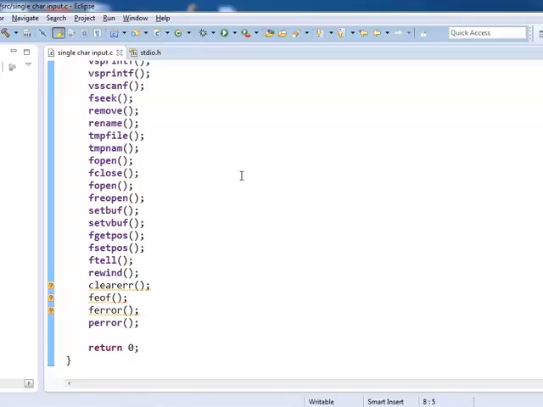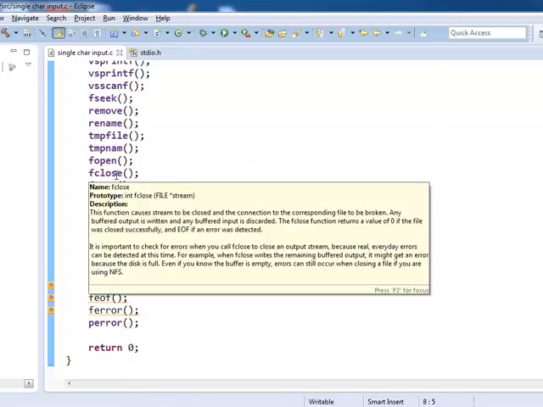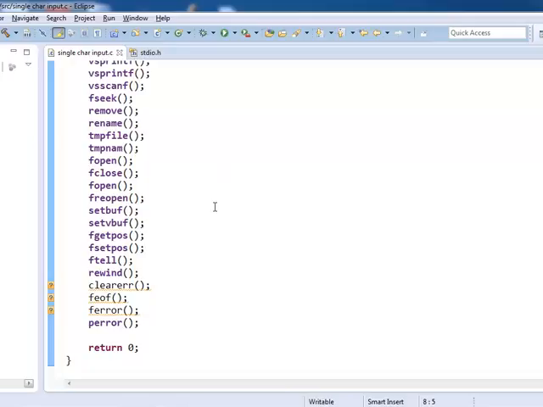I request you to put a mouse over here and see the entire description, see the prototype. You may not understand the prototype as of now, but eventually you will when we are through with functions. So we have the entire list.